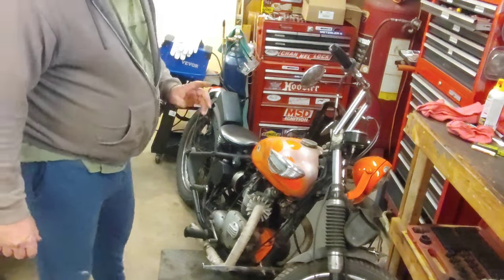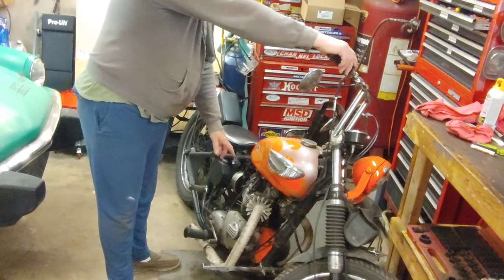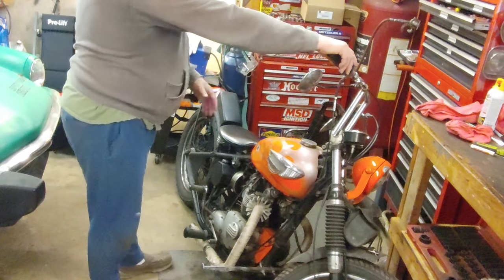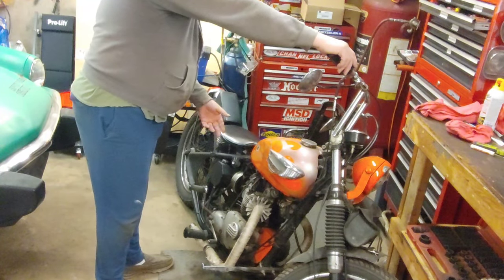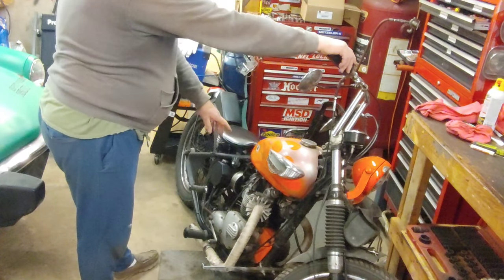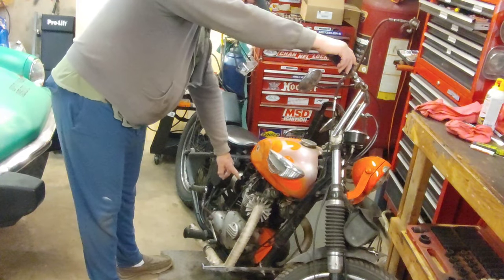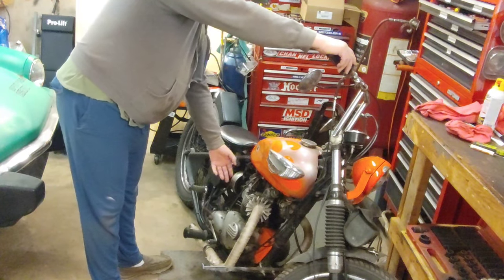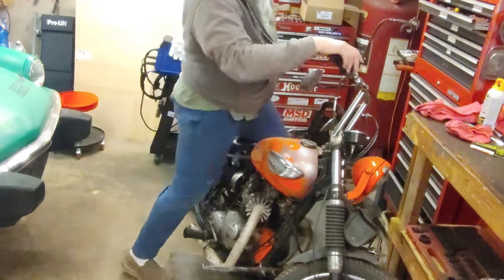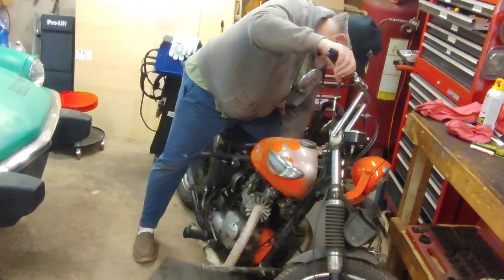I think that the fluid is sticking. So, what I'm going to do is I'm going to open the petcock. I'm going to give her some prime kicks, which you'll need to do with this. Get some gas into the cylinders and shut the gas back off. And whatever gas is, I mean, the float bowl should be full. I shouldn't even need to, I won't turn it on. It should be full.